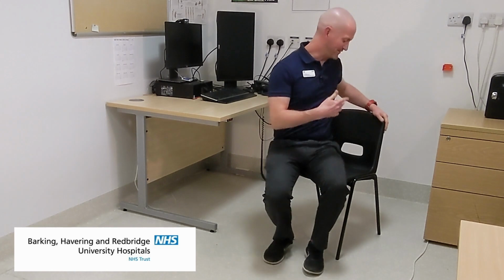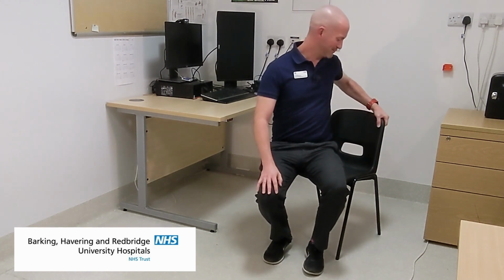So for all of my stretches today, I'm going to be using a nice firm back chair, definitely a chair without any wheels on it. Before we even start the stretching, remember to sit in a nice upright posture. If you sit with a slouch when you're doing your stretches, you're more likely to irritate your symptoms and you'll actually get less out of the stretch as well. So a good starting position is always important.